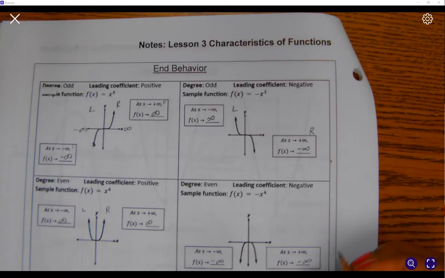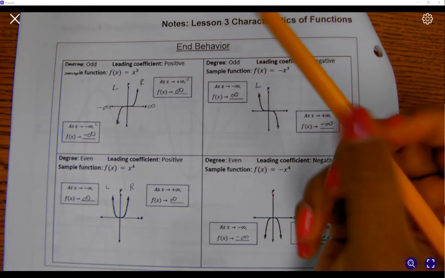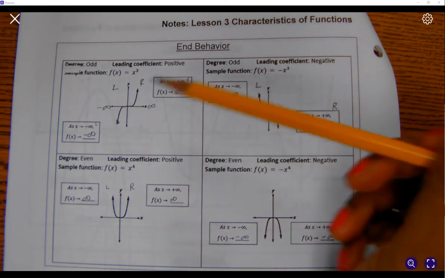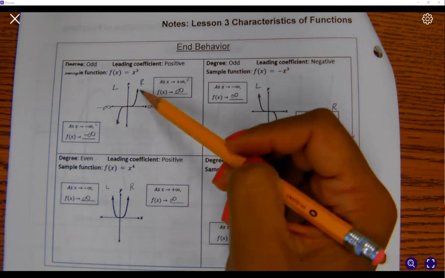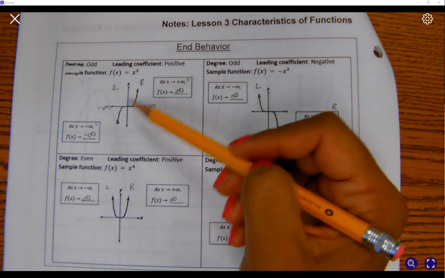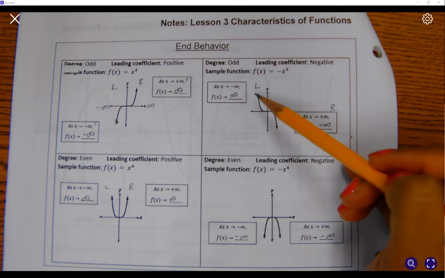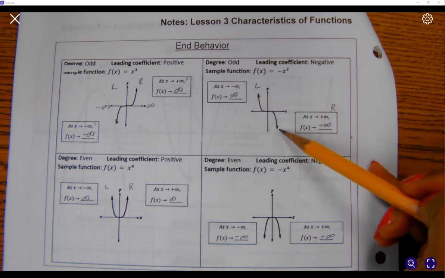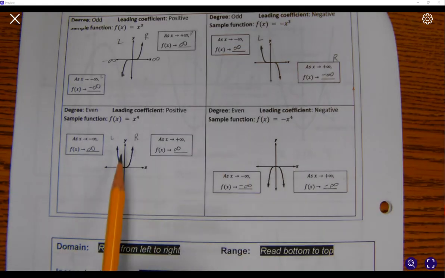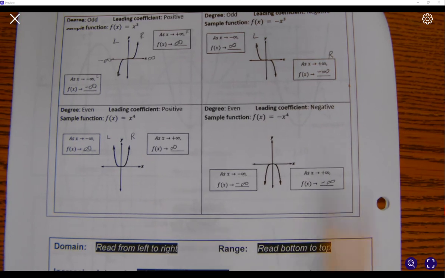So if you look at all of the end behaviors together, there's really just 4. Either you have opposite end behaviors, here it's going down, here it's going up, same thing here, it's going up and then going down, or we have same end behaviors. They both are going up or they both are going down.